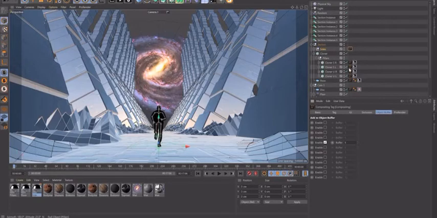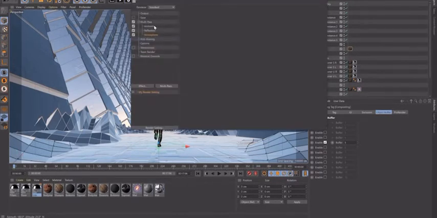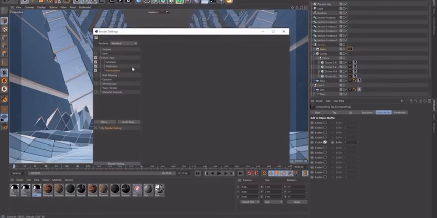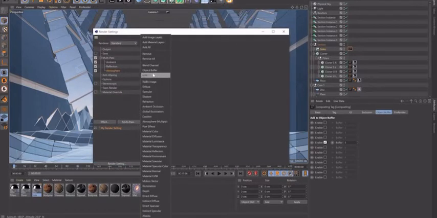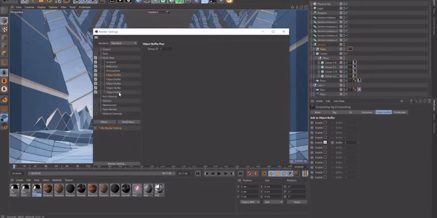So with that setup in the compositing tags, we need to go to our render settings again, multi-pass, and let's add the object buffers. And however many you set up here is how many you will need in the render settings. So we have 5. Let's select all of them at once by holding Shift and just selecting the first and last one.